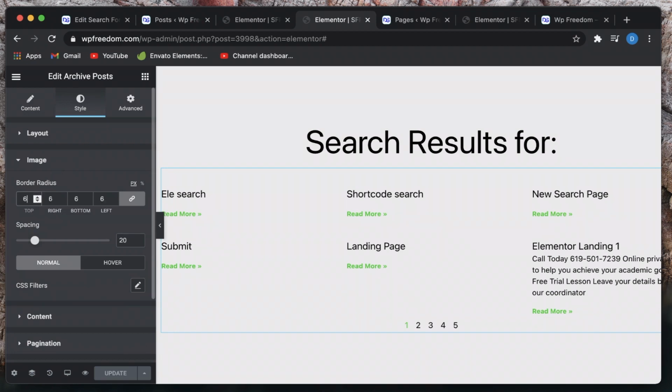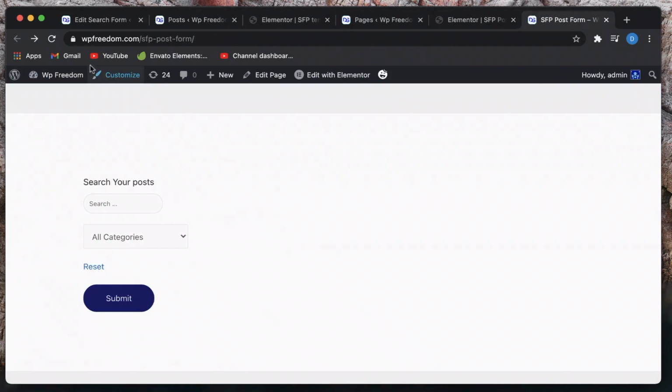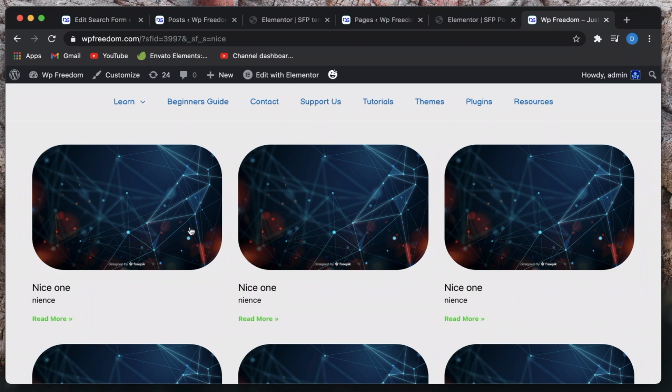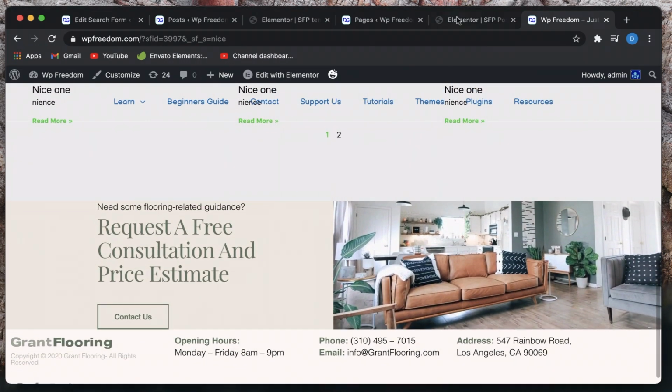Let's add a little bit of border radius. Let's search again in all categories. I'll hit submit and you get the results which are defined in the post type archive.